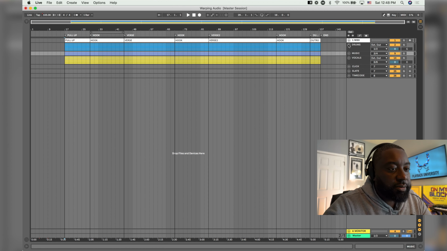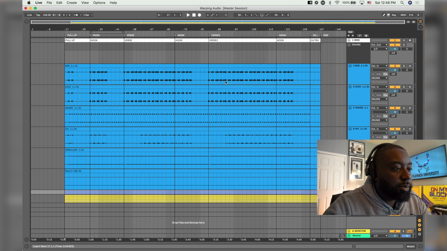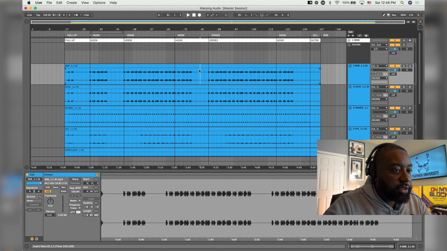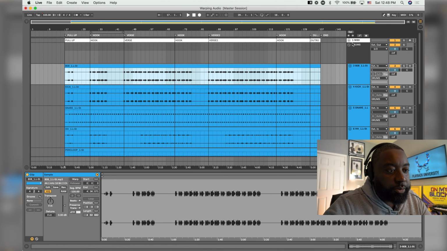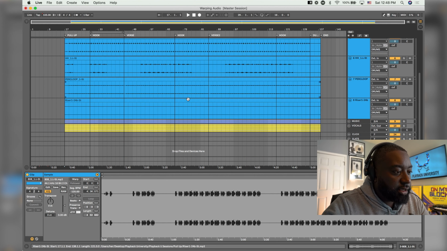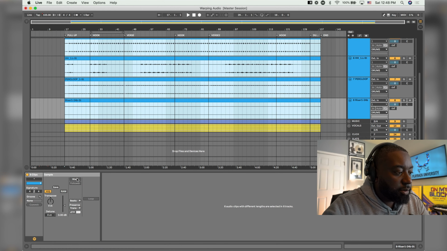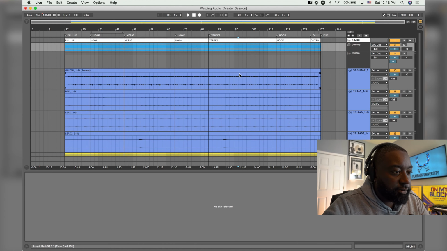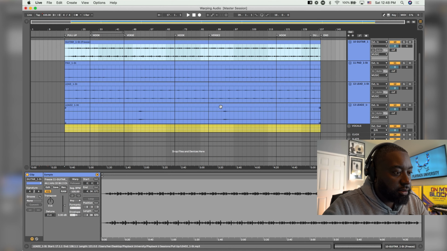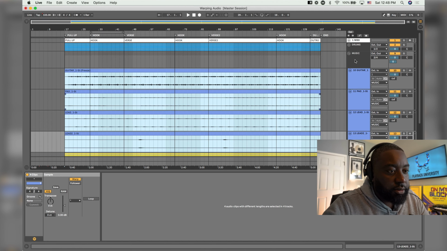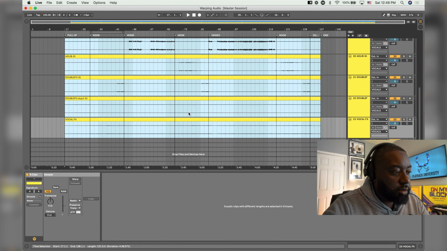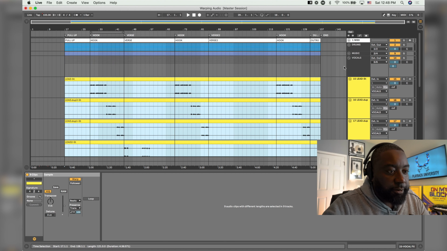This is how we'll do this. First thing you're going to need to do is warp every region. We'll take each group at a time. Open up your drum group, double click on the first track. Keep that one selected, hold shift, select to the last one and hit warp. And it'll warp all of them. Then we'll do the same for music. Select, warp. Vocals, warp.